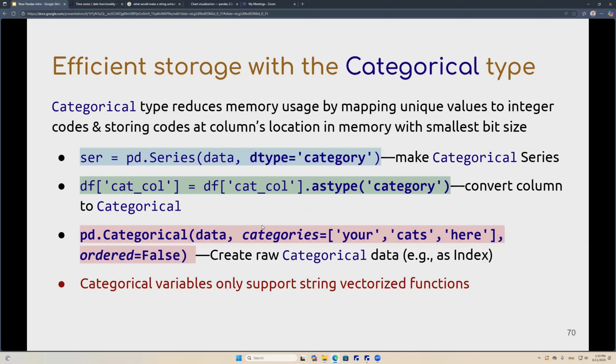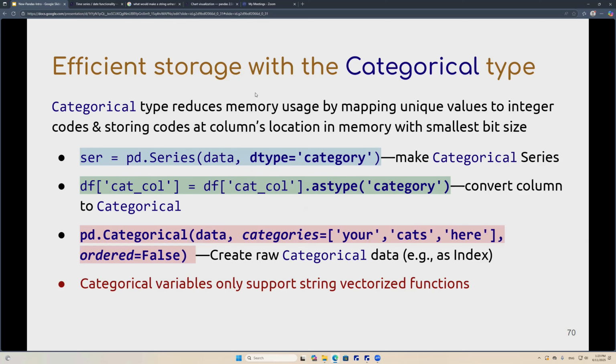Now, as long as we're talking about categorical variables, it's very important to bring up the categorical variable type if you care about efficient memory usage for storing your data. The categorical data type reduces the memory usage of variables by mapping unique values to very small integer codes and storing the codes at the column's location in memory with the smallest possible bit size.